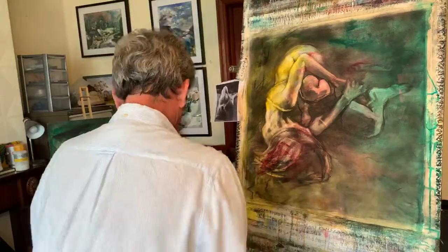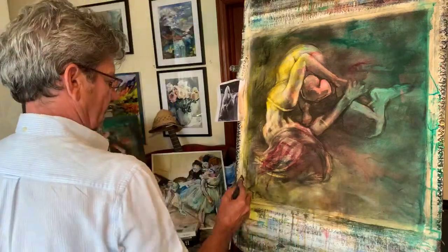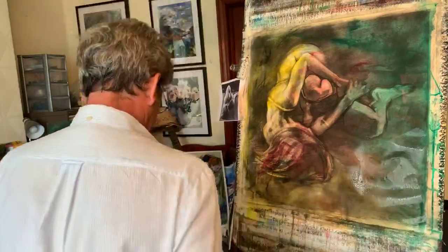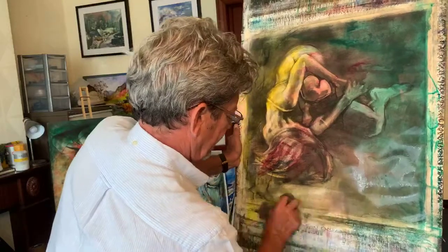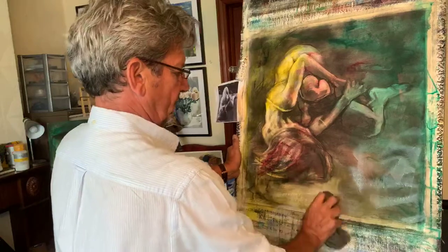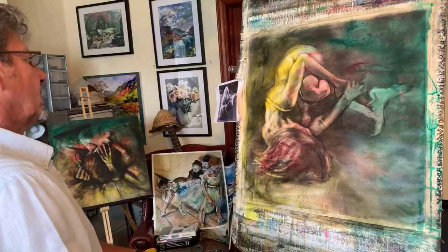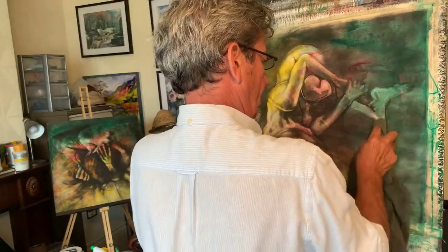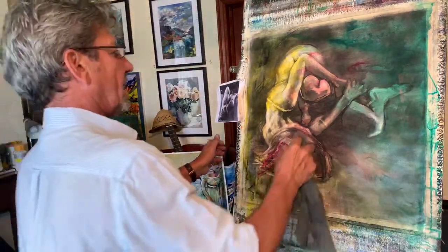Yeah, we can use the background, but we use the floor to give us some texture. So if we wet it, we can rub out better, you can see. So her head's going a bit darker than that. We're going to use some more charcoal as well. That goes into where the leg is. The body part of the knee, like that. This part of the knee.